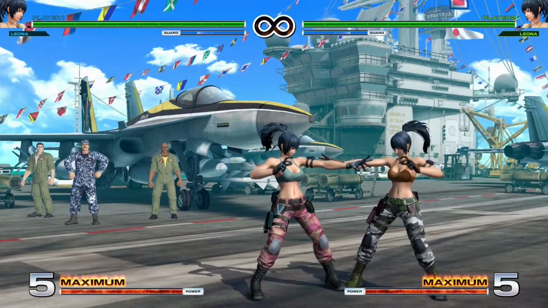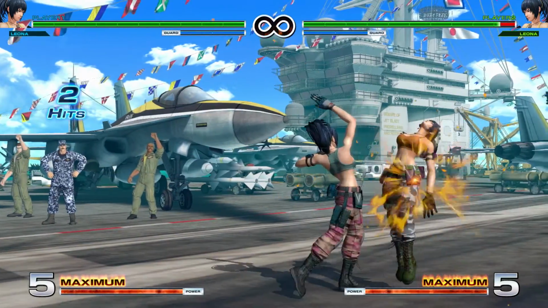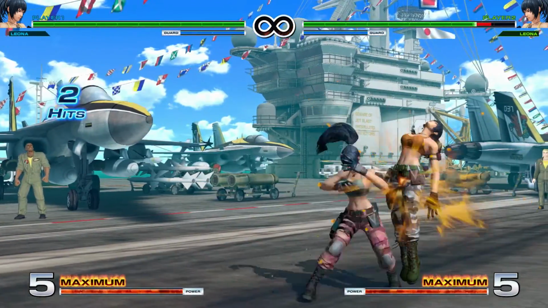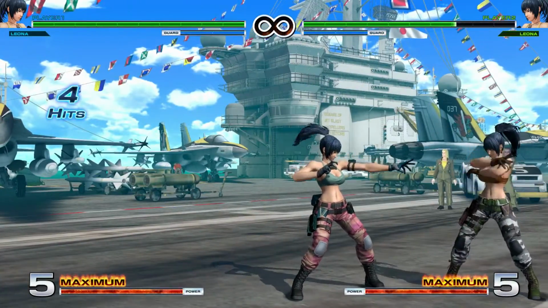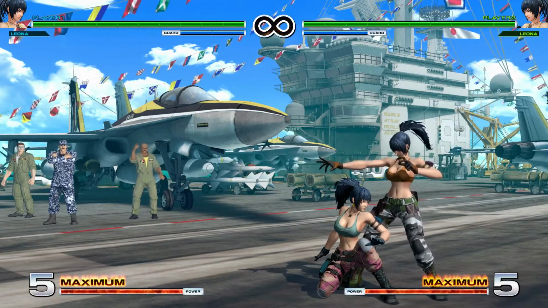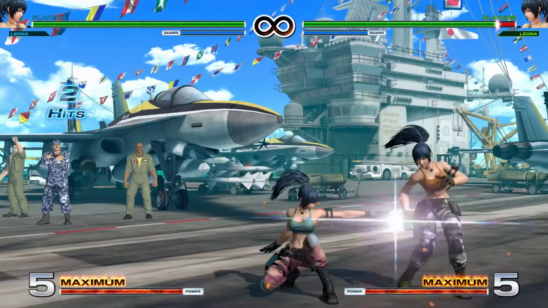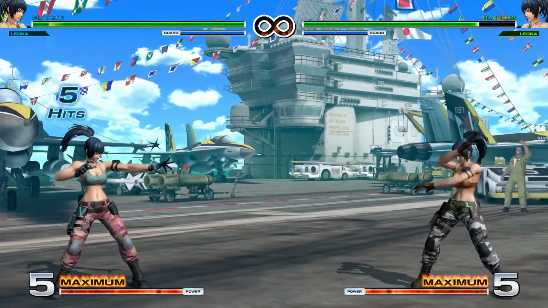What I think is a little bit easier, which you could also learn how to do, is from those same 2 heavy buttons, you can go into her command normal, and then special cancel that. From crouching, go from a couple crouching light kicks into light punch into Moon Slasher. That's pretty simple.